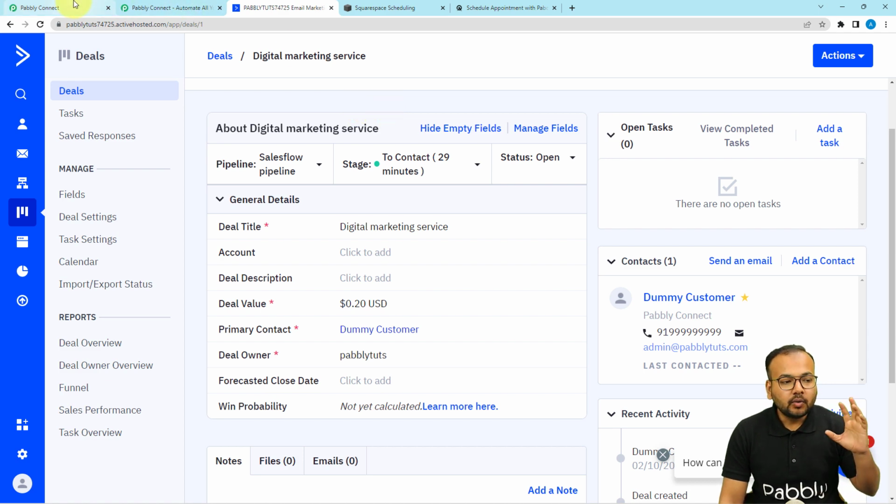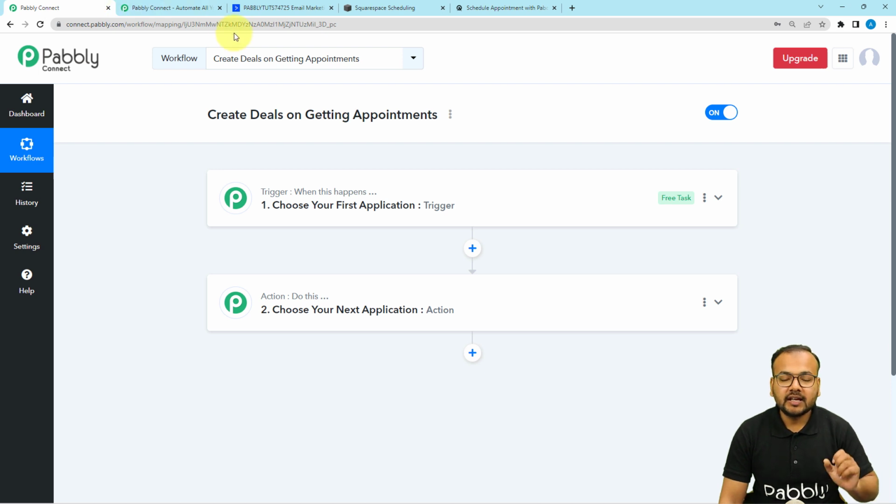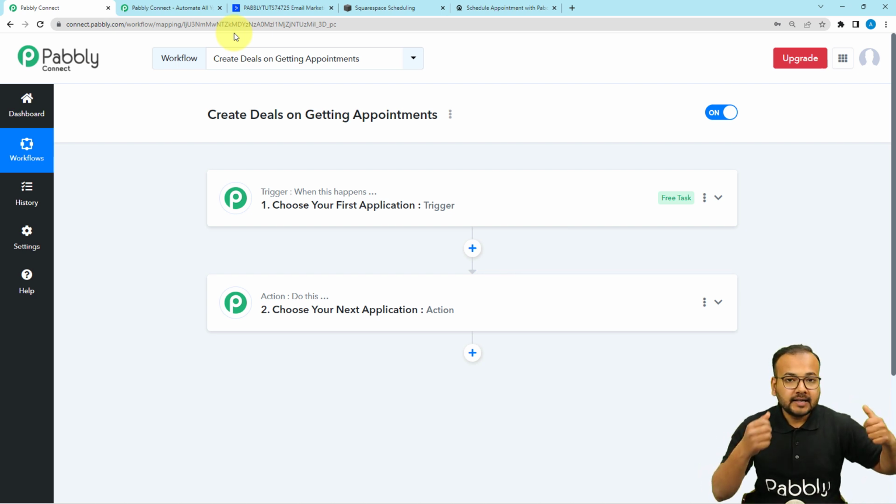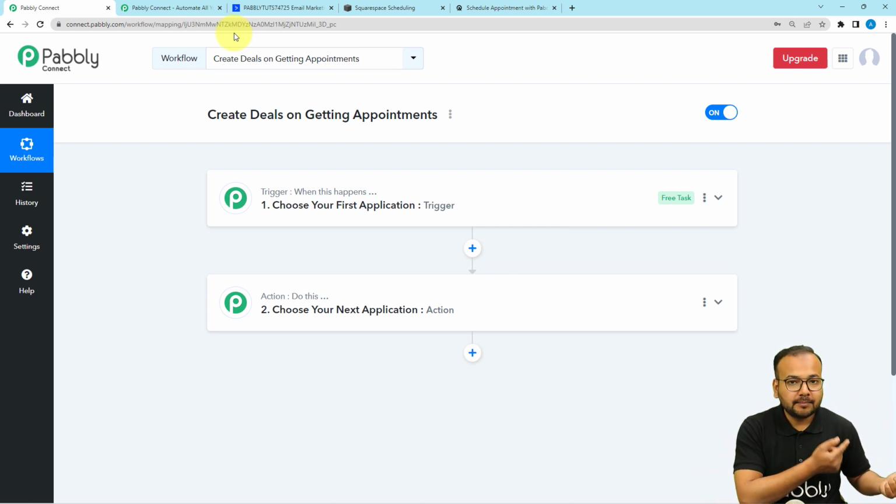Okay. So here we are going to connect them both in this workflow in such a way that whenever you get a booking from a booking application like Acuity Scheduling, a deal will be created inside the pipeline in ActiveCampaign CRM.